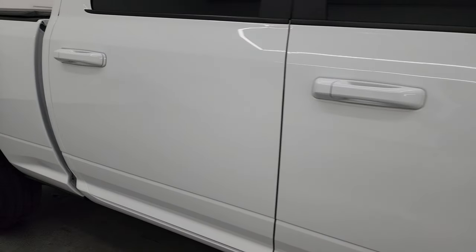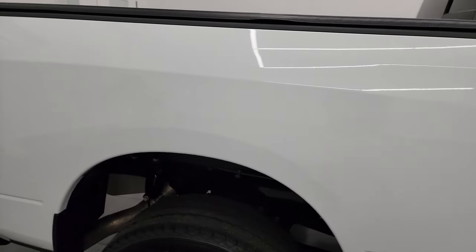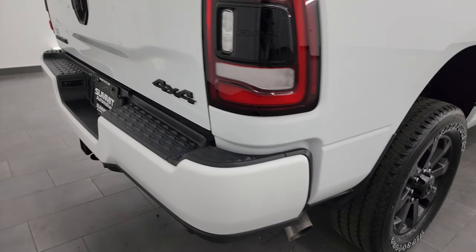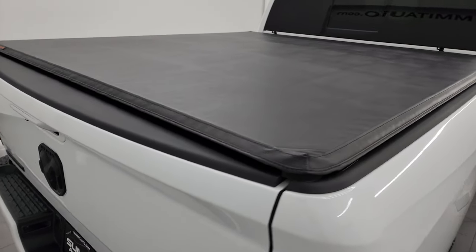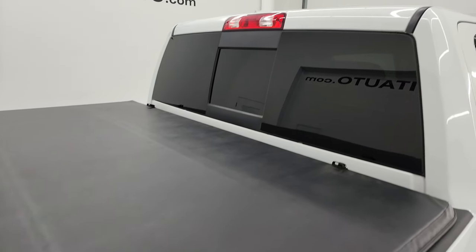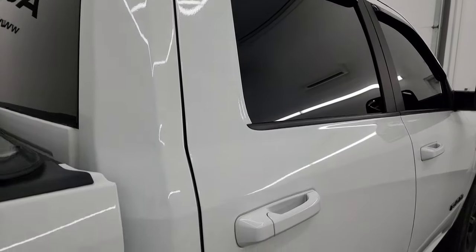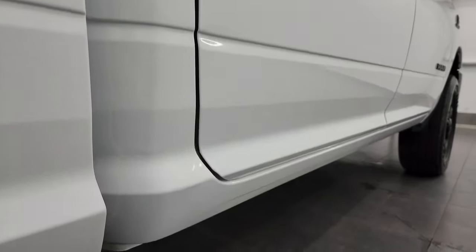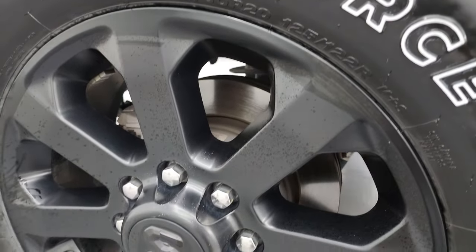As you go down this side of the truck, take note of how clean that body is and how reflective and mirror-like that paint is. I take these HD videos so if you're far away or cannot make the trip down but you're still interested in purchasing the vehicle, you can see the truck, hear the truck, and have confidence in what you're looking at before you even get here — so there are absolutely no surprises and you can make a smart, informed buying decision. If this video helps you make that buying decision, let your salesman know that Brett sent you.